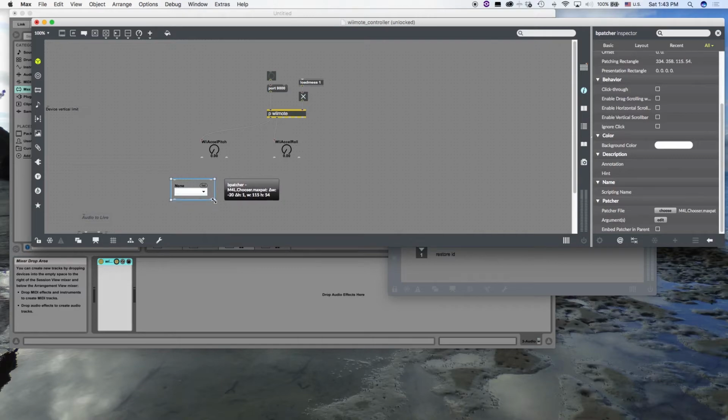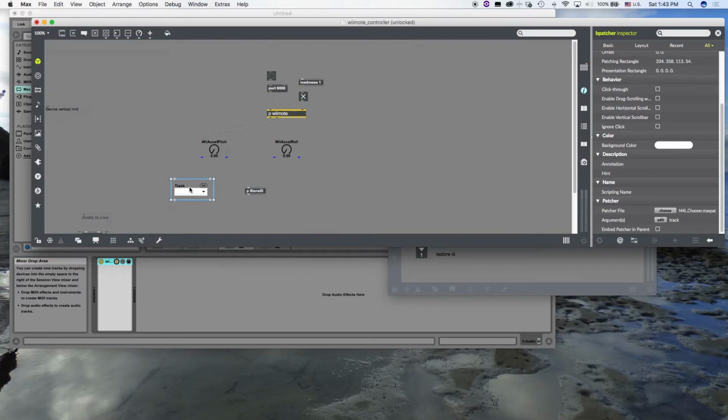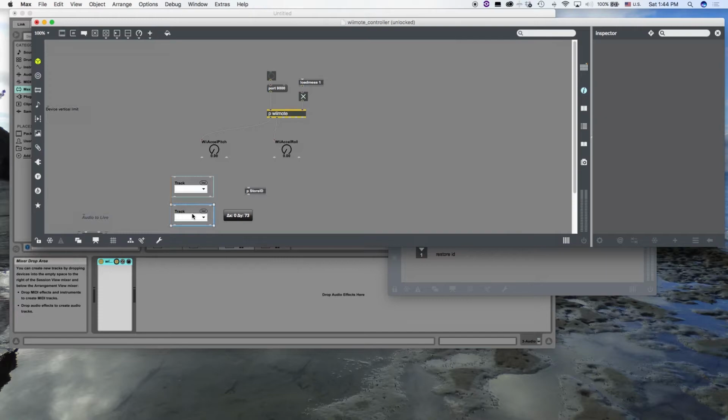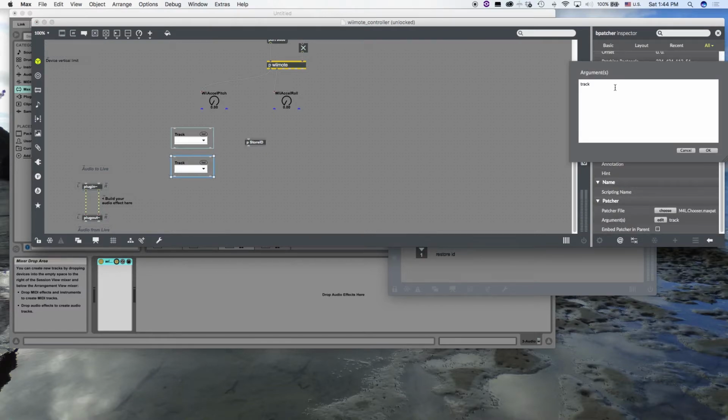Now, what you need to do is in the inspector window, go to arguments and write the word track. Now, if you remember the live object model, we have track. And then the next thing you'd have is one thing that you could have in the path, the canonical path, would be device.